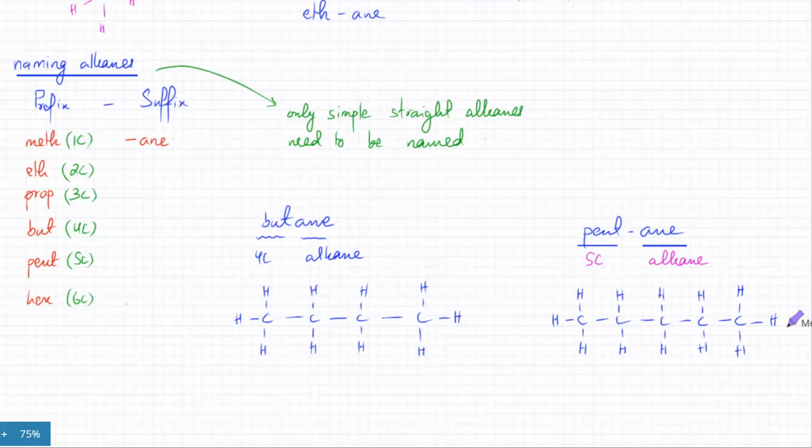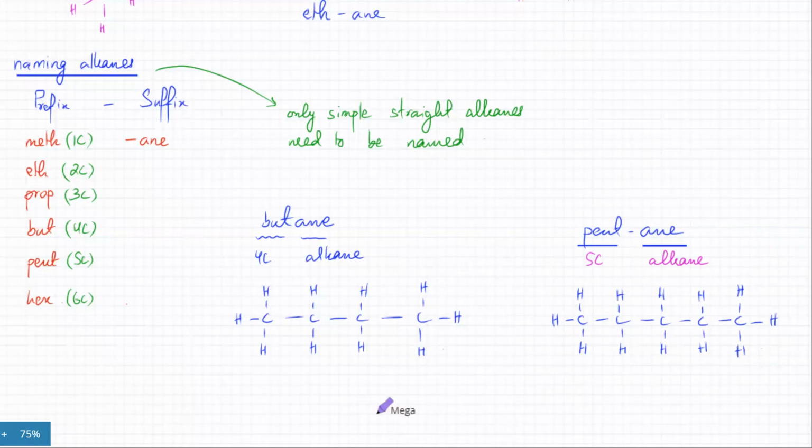So we were talking about pentane, and pent simply means that there are 5 carbon atoms, and ane means it's an alkane. So it's a 5 carbon atom alkane. It's a saturated molecule, that means all bonds are going to be single bonds and it's only going to contain carbon and hydrogen atoms. But with pent, it just means that there would be 5 carbon atoms.